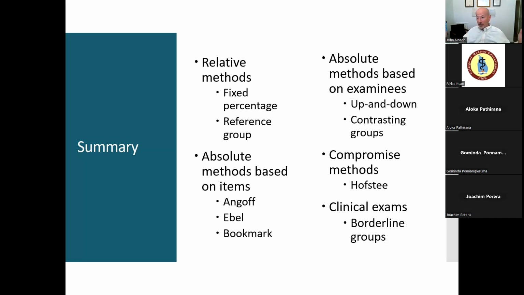So rather than getting people together for a day or two, we modified the process so that we got them together for a couple hours. They did 30 items, and then we gave them the rest of the items on the examination to do at home by themselves and send in their ratings, and the results were very reasonable. There are dozens of modifications on the methods, dozens on Angoff in particular. You need to fit it into your own environment and make whatever changes you need to make. There's nothing sacred about any of these methods. Thank you very much. Sure.